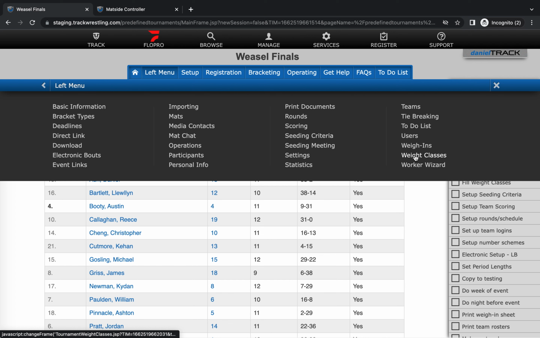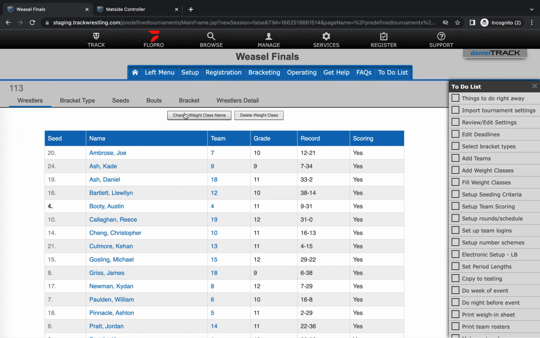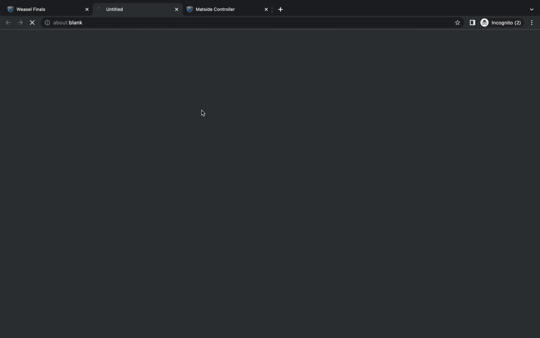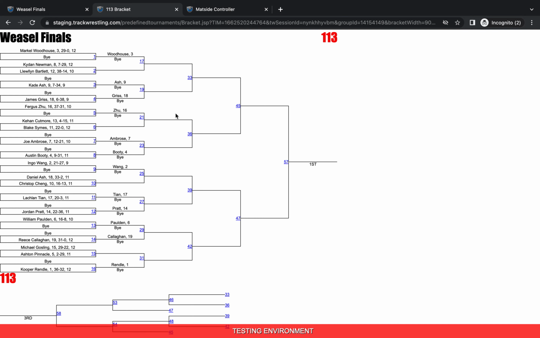From there, we can go back to the main weight classes page, and we'll see that it did go ahead and change that bracket type on the 106, and that the wrestler count changed on 113 because he's now added in there. So before we reapply our number scheme, it's just good to take a look at the bracket and make sure everything is looking the way you would expect it to. We're going to pull this up, and I see him added in here, which is perfect.